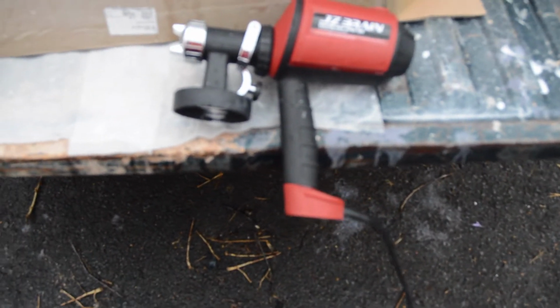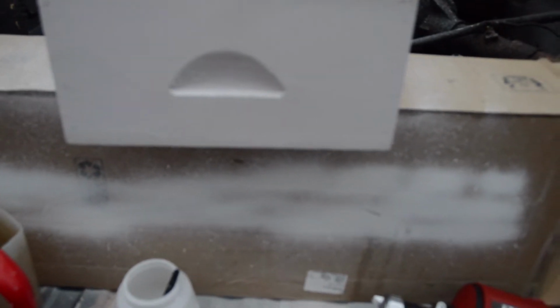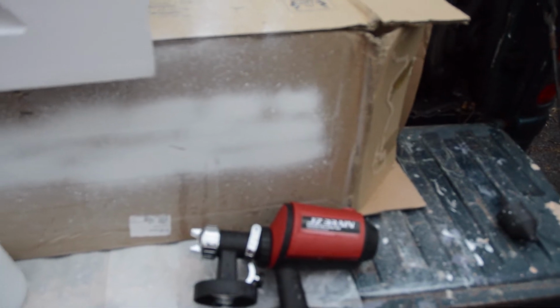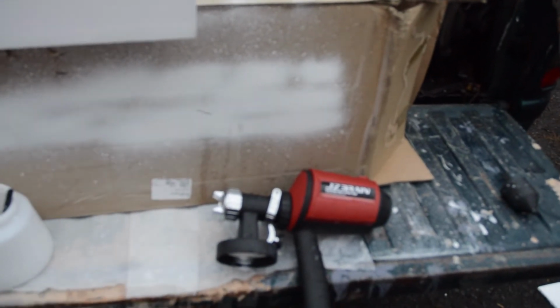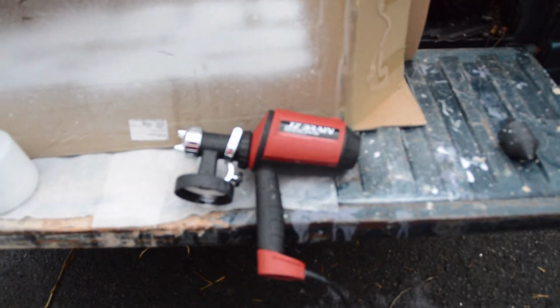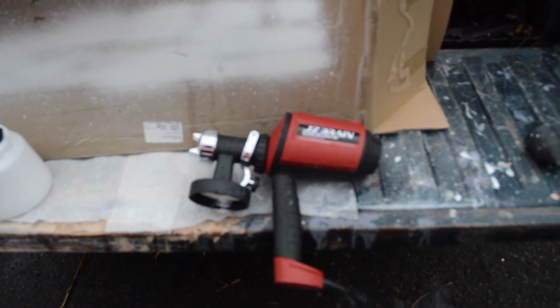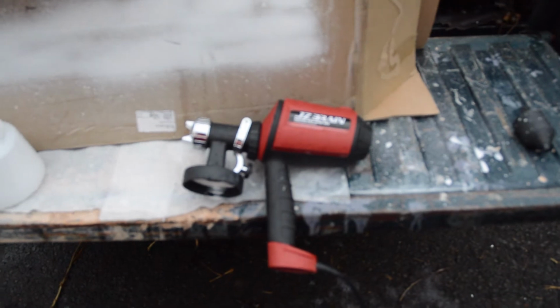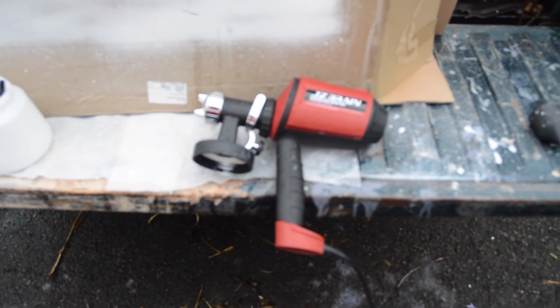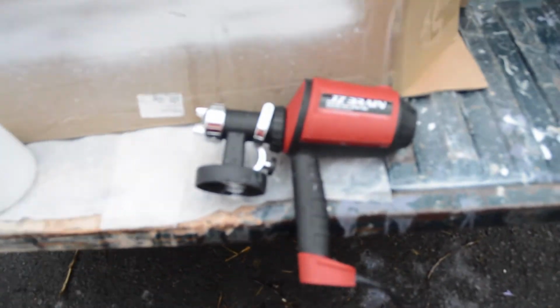I probably should have ran water through it to start with, because that was the first. I just poured paint in it and went. And that's probably why it was a little lumpy. Like I said, I don't do this for a living. I just read the instructions. And that's really the only complaint that I have with this electric high velocity low pressure spray gun, is the instructions kind of sucked. Right, they were kind of hard to read, but it isn't that hard.